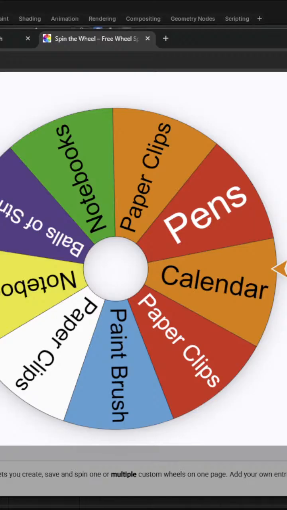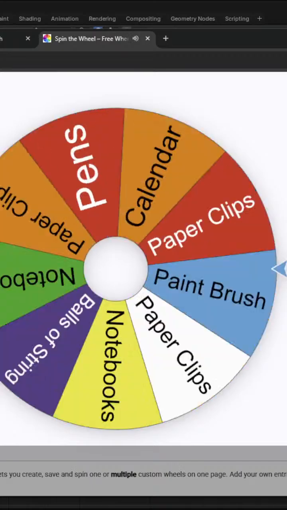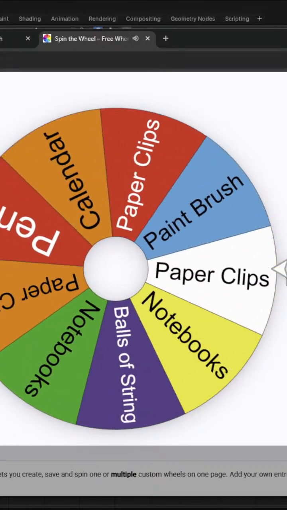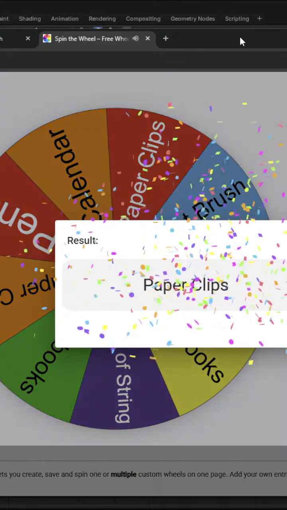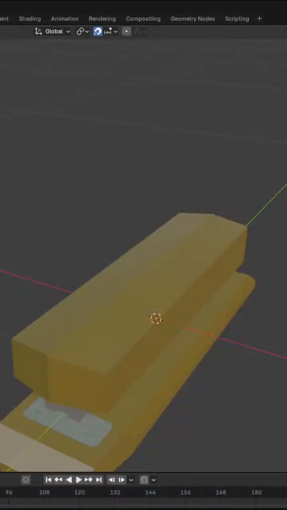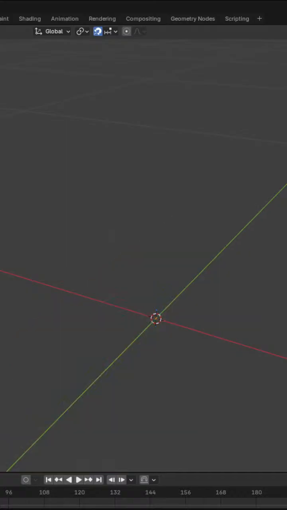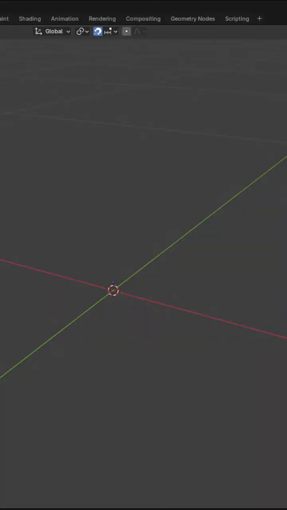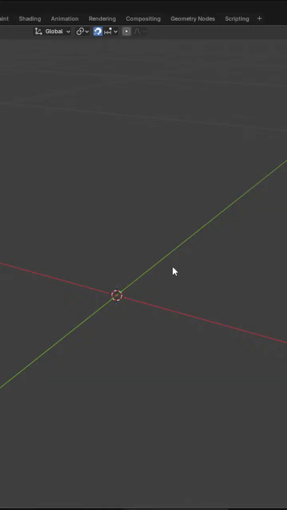I didn't want to do anything that's too complicated. Perfect. Nice and easy. Why have I got the timeline? There we go. Right, paperclip.